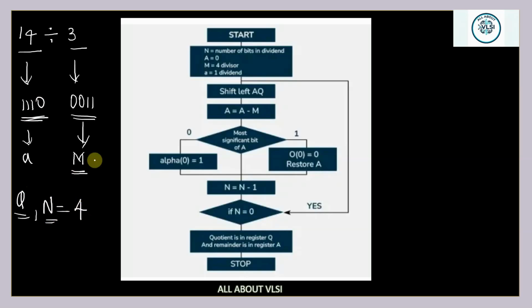Now, I'm also going to use something known as an accumulator. This accumulator is used to store temporary results, that means the partial remainders. It is initialized to zeros, and its width is n plus 1 bits, which is 5 bits. We are going to follow this process until n is equal to 0. For every step we decrement n, so we follow this process 4 times.